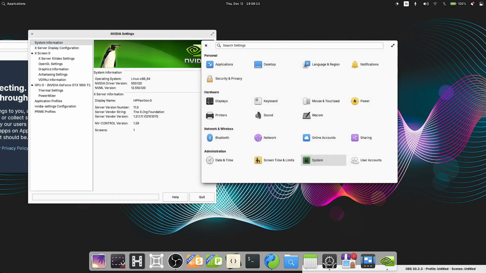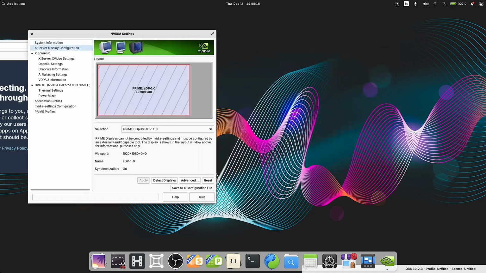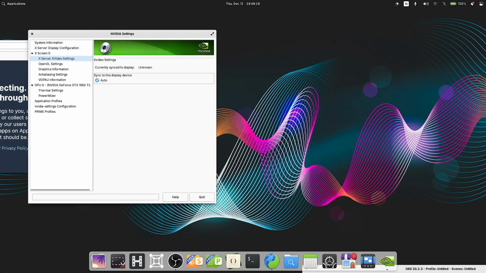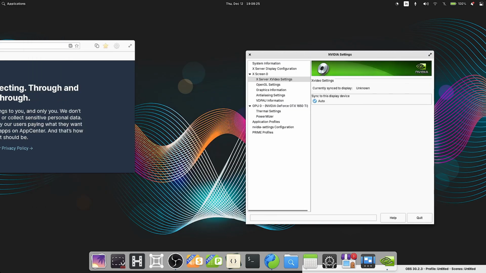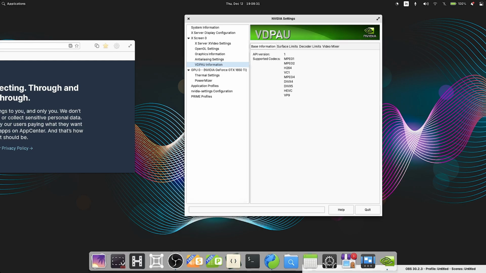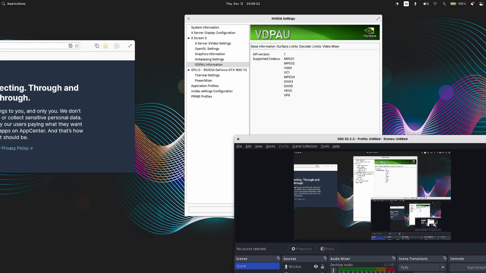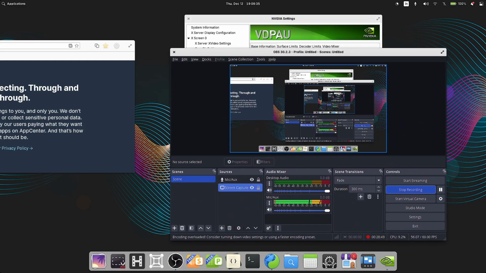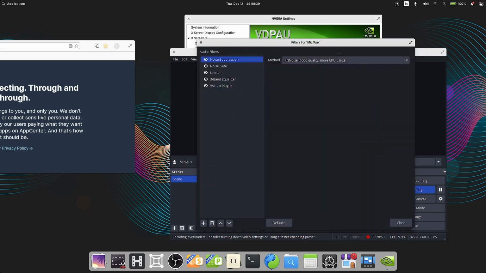So this is all for the system settings. You can see here the X server. I have logged in into an X server or the classic session, and also you can use Wayland, but I am doing the classic session because I am recording. What happens is I have done certain settings. I will just show you. So in filters I am using a VST plugin.